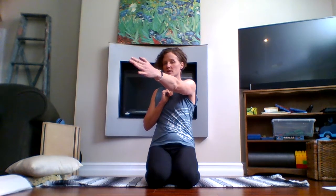Let's do a few more turns either way, side to side. Feeling the difference, maybe the asymmetry side to side. And then next time you are turned to your right, pausing there. Left arm will come forward. Slide your shoulder blade. This is like the hands to the sky one we did earlier, lying down on your back. Shoulder blade slides away from your spine. Then hand just gently rests. You're not pulling with this.